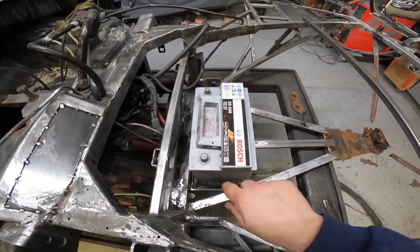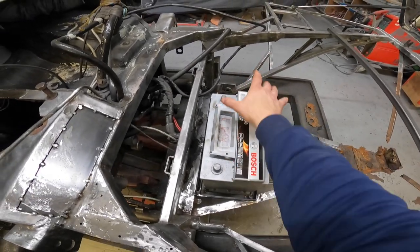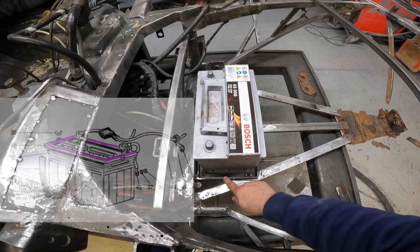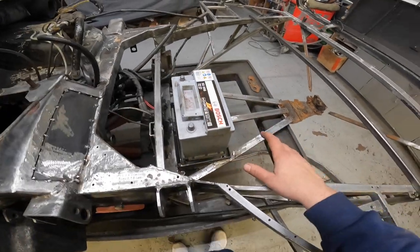One more thing to do on this. I need to get some threaded bar, and just weld two of those up there. We need to make a bracket, I presume, up there. I need to just do a little bit of research how that fits here. Is it on the outside or the inside? And what is the actual bar on the top?